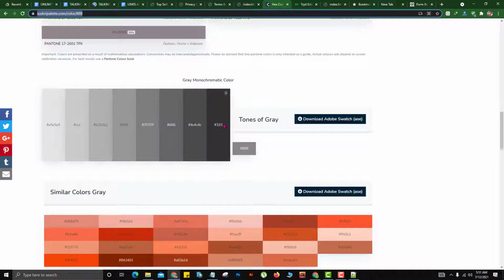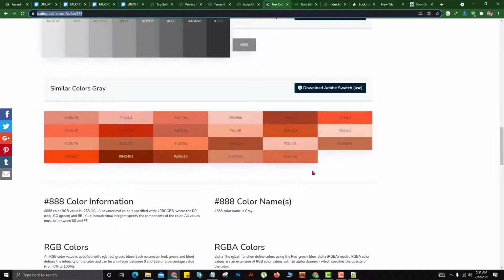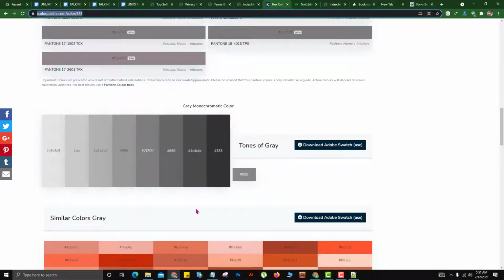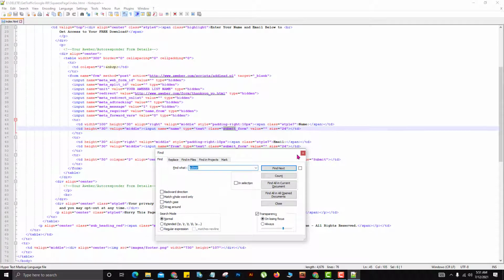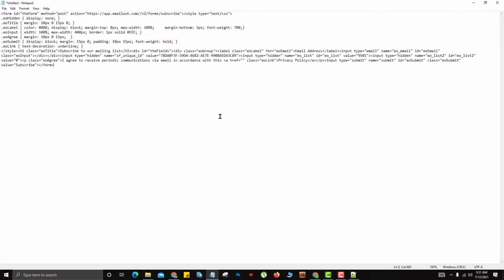Let's say I want to put a little bit darker there, or you can go to this code here, whatever you want. I want it matching with the previous one, but a little bit darker only. So go to here, copy this code, go to this website and copy this code there, and then paste it into this notepad.